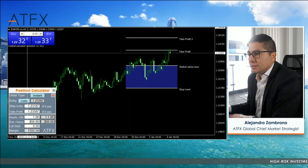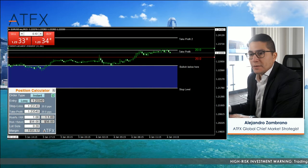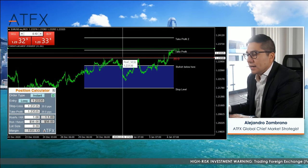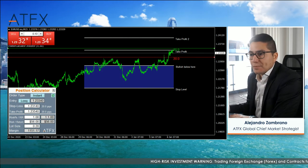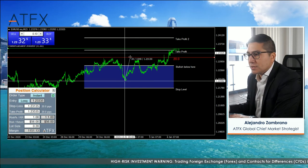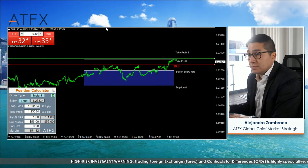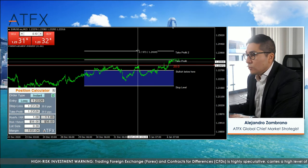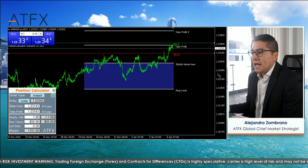If you flip into something like a smaller 30-minute or even a 50-minute chart, you can actually see that we're dealing with a small ascending triangle here. The break to 123.09 triggered that triangle, and it's telling us that we can gain about 107 pips or so — 104 from that breakout point — which would take us up to as high as something like 123.90 to 124. And that's really what I'm aiming for.